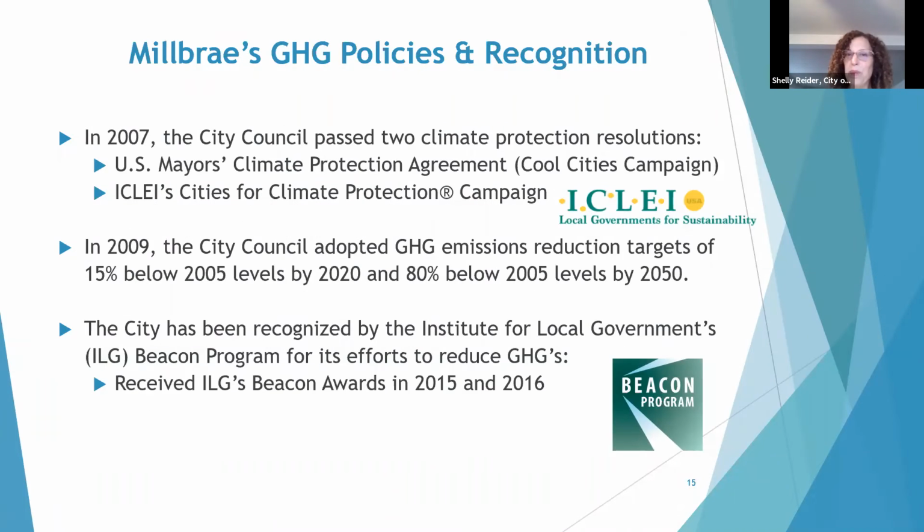I want to give a little more background. In 2007, the City Council passed two climate protection resolutions. One was a U.S. Mayor's Climate Protection Agreement, and this was part of the Cool Cities campaign. The other was ICLEI's Cities for Climate Protection campaign. In 2009, the City Council adopted greenhouse gas emissions reduction targets of 15% below 2005 levels by 2020 and 80% below 2005 levels by 2050, 2005 being the base year for the city's greenhouse gas emissions.